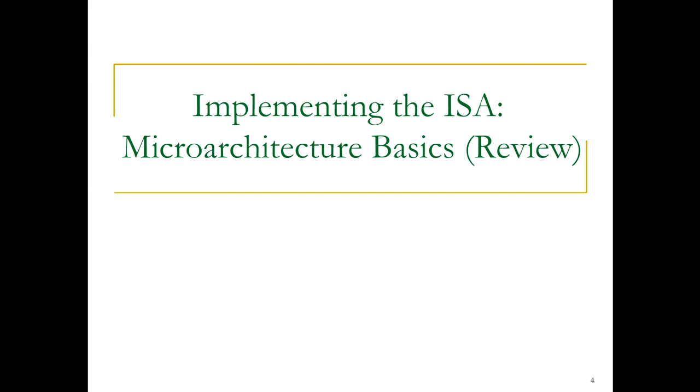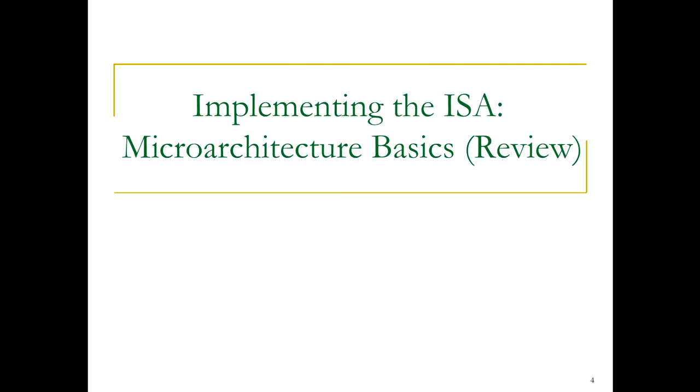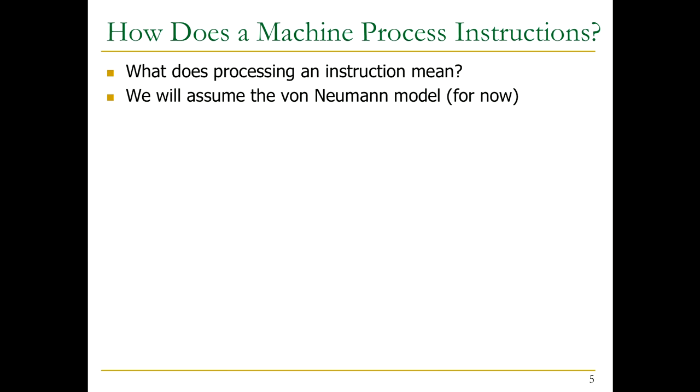I'll take a step back, because I'd like to introduce the future architectures in a little bit different way. Basically, what we're trying to do is implement the ISA. We've covered the ISA. ISA is the hardware-software interface. Microarchitecture is an implementation of it. But basically, we would like to take an instruction in the instruction set architecture and process it, right? What does it mean to process an instruction? Even this is dependent on your definition in the ISA, right?